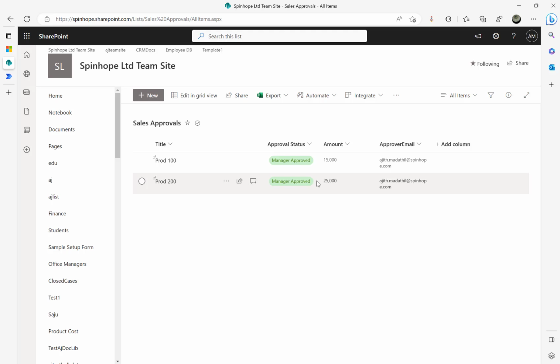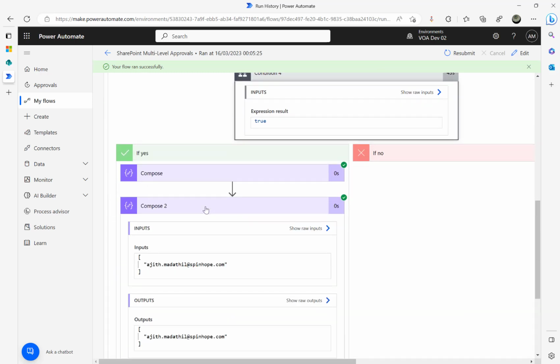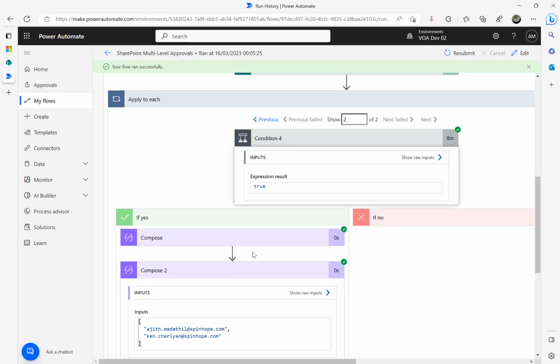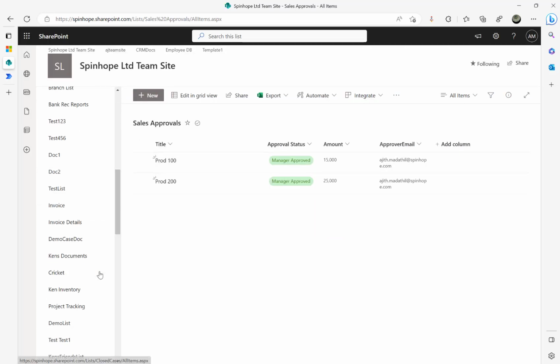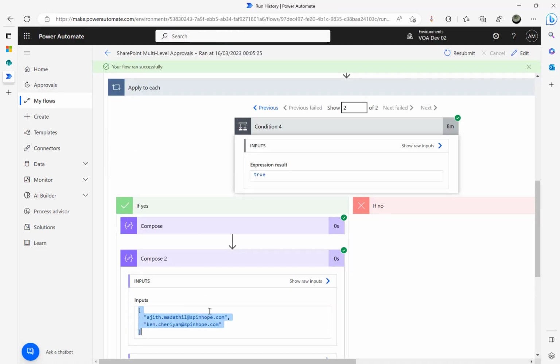So that's the way you can configure multiple people to do the approvals. And if I take you back to the flow, you can see there are 2 people there. That's the 2 records we got under get items, 1 of 2 here. Then if I take you to that if condition, we got the first email, Ajit, see that? And if I take you to the next, here you can see there are 2 there, see that? So going back to the approval config, that was the first one you saw, then the second loop you saw was the second level of approvals. Okay, hope this is useful, and thank you for watching.